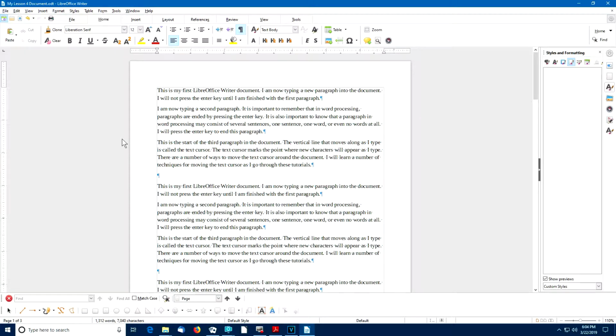I've got a little bit of a head start on Lesson 4, and what I've done so far is I've opened LibreOffice, and then I opened the original My Lesson 1 document. Then I saved it with a new name, and you can see in the title bar that I'm now working on a document named My Lesson 4 document. I've also made sure that the paragraphs in document 1, or the ones that I imported from document 1, are all using the text body paragraph style.